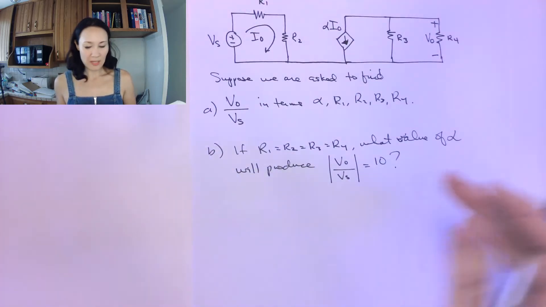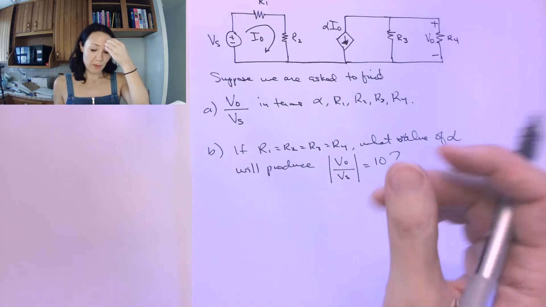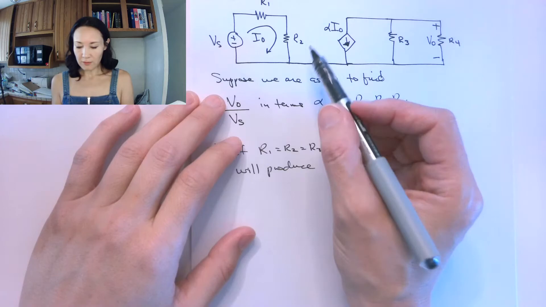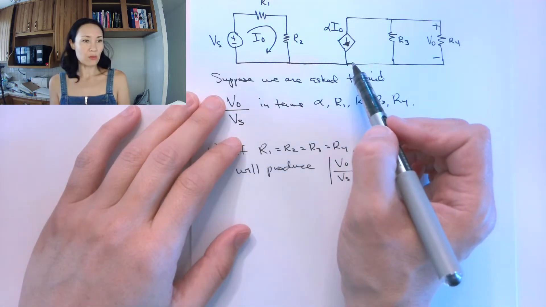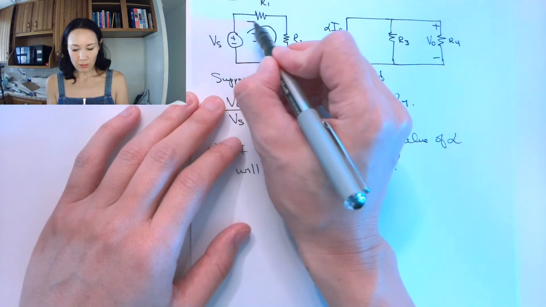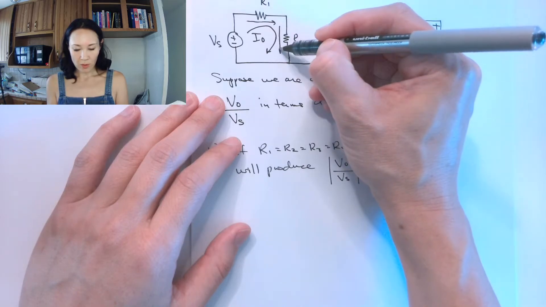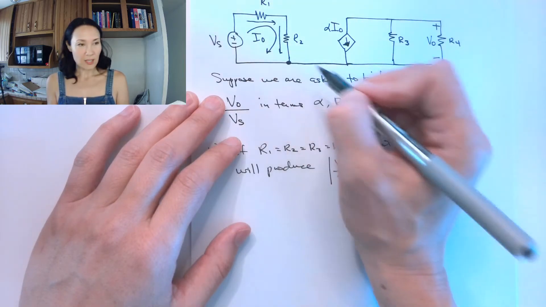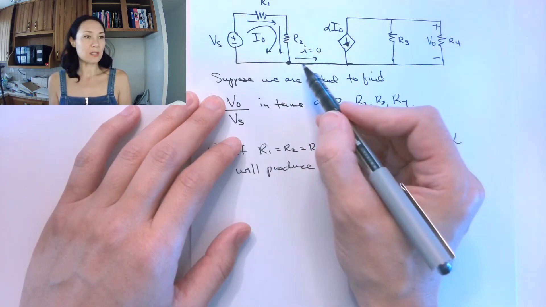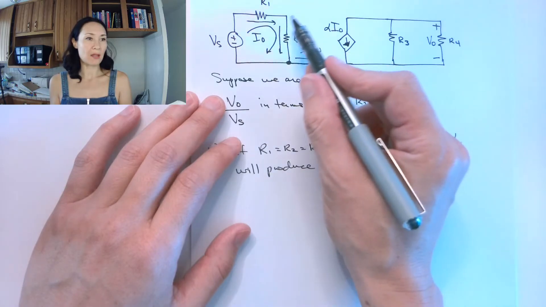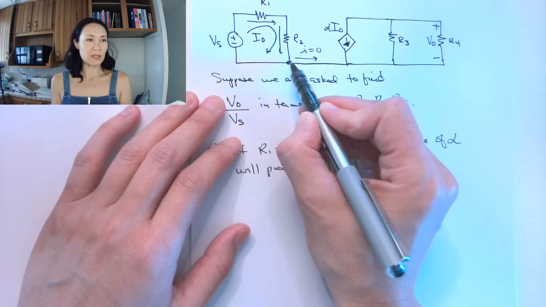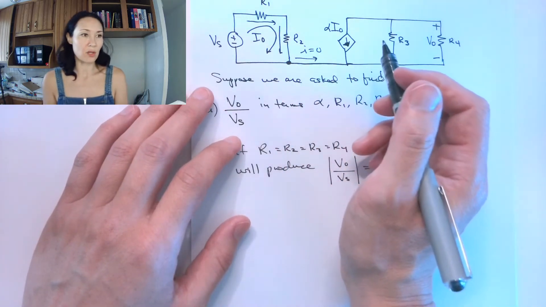Like I said, this might be a different formulation, but this is a two-stage circuit. Don't get confused by this bottom wire that connects the two, because the current coming from this V source is going to go through R1, come down and go through R2, but once it gets to this node, actually none of it is going to split in this direction. The reason why is because there's no return path for the current. The current's not going to go this way and then come back this way through the same node—that would be a violation of Kirchhoff's current law.